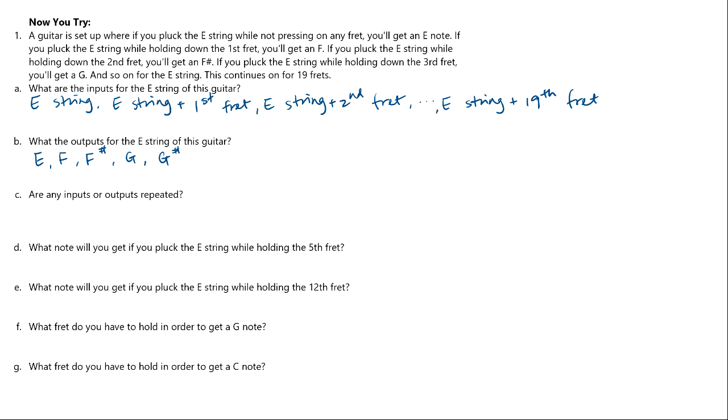As you consider the different types of notes we have, you might be thinking about sharp versus flat, and there is some equivalency between some sharp notes and some flat notes. I'm not going to go into too much detail because I'm not personally an expert in music myself, but just know that in this situation we're only considering the regular notes or the sharp notes. And as we move on, we can have the G sharp.